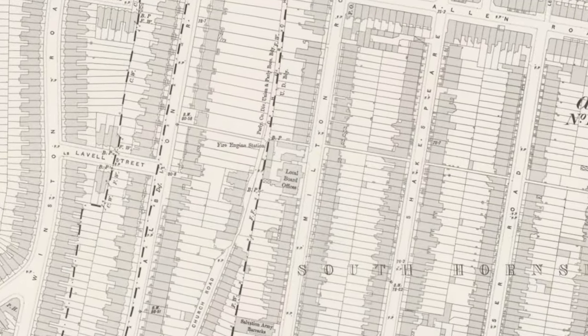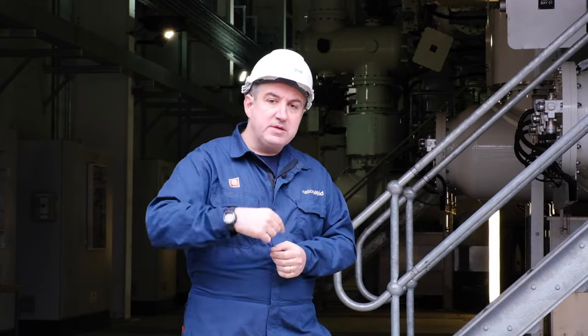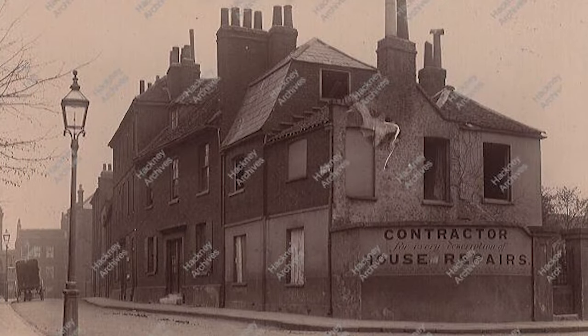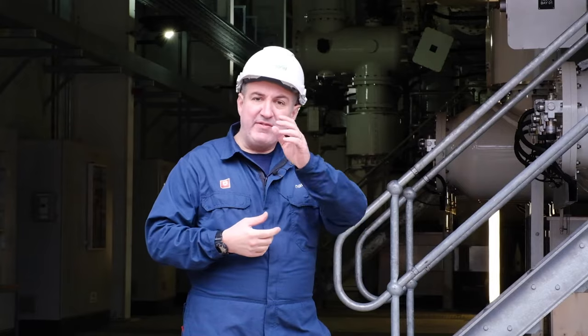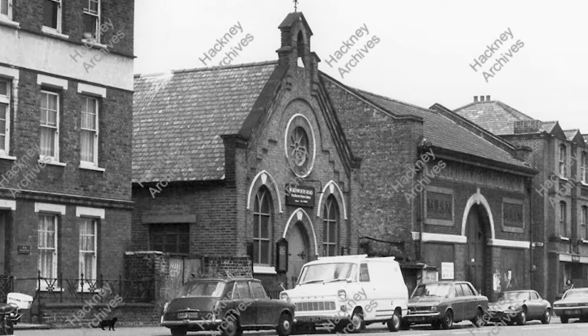In those early days, the council's electricity department had its own refuse destructor down on Milton Road. There was a refuse destructor which burned household waste, with a capacity of 77 kilowatts by the mid-1930s — very small, enough to power about 77 modern homes. The electricity generated there fed into the system centred on the complex at Edwards Lane. That substation at Edwards Lane performed a number of roles; it had rotary conversion equipment — big motors and generators linked together — and also static equipment like the substation I'm in now.